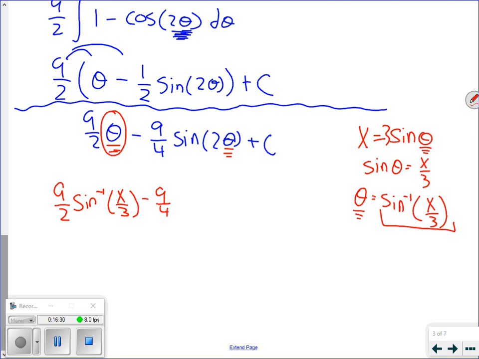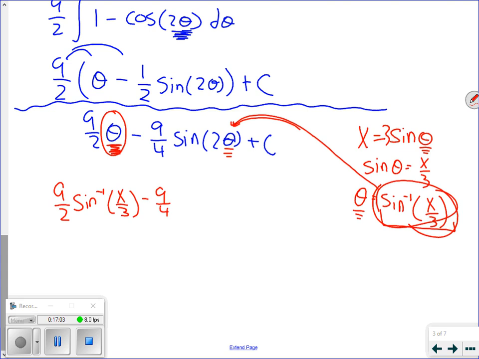Now, here's another fun issue you run into. This is not my call. This is higher up than me, I promise you that. But we know as mathematicians, you cannot plug a sine inverse into a sine function as a final answer. It's a form you will never, ever, ever see as a final answer. You can plug it in over here for theta because you're not plugging into another trig, but you cannot plug a trig back into a trig. Sorry, just can't do it.